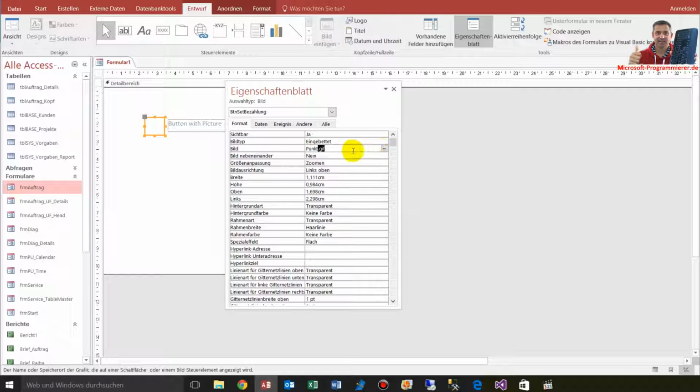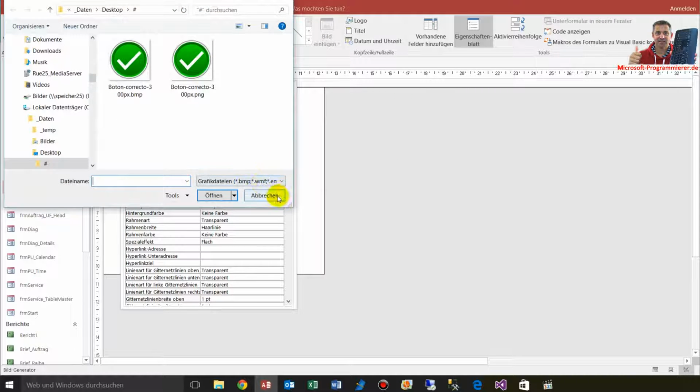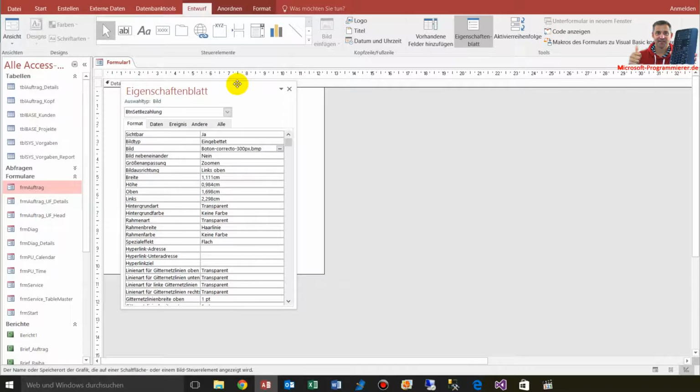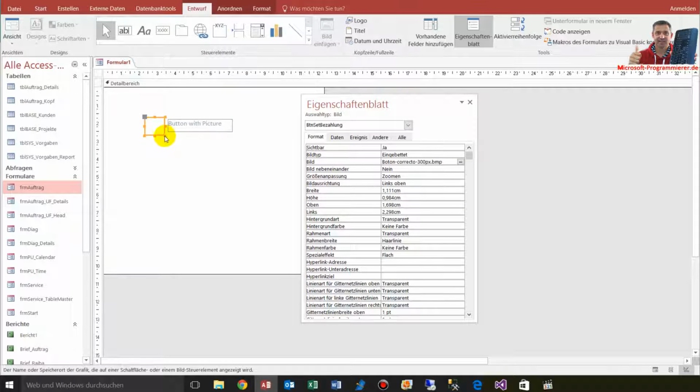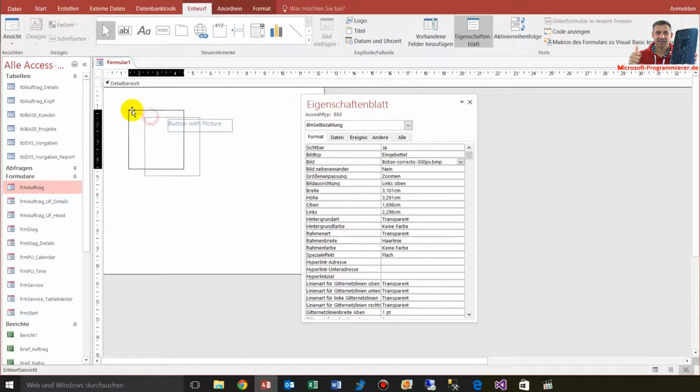So what we have to do is, the system only accepts, as far as I've seen, only BMP or icons are allowed for this anymore. So what you have to do is re-embed this picture into the button. We have to go there. Now when you take a BMP file, bitmap file, then it might be allowed. Now where is it? Okay.